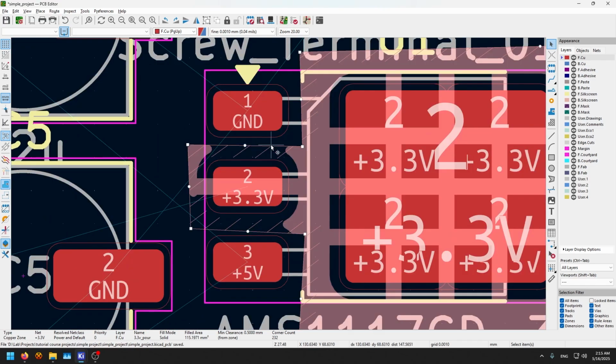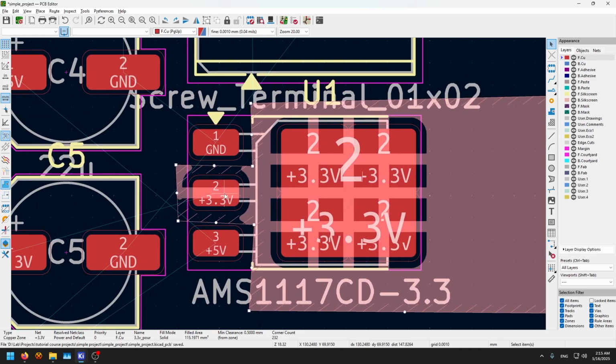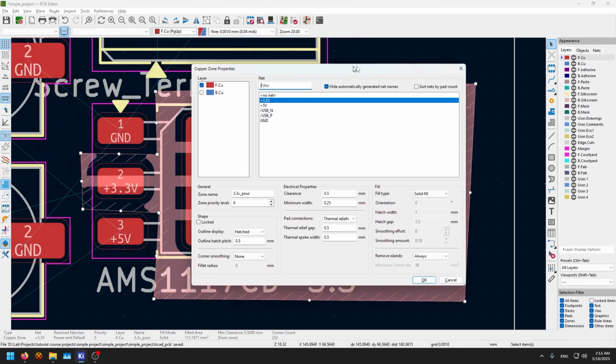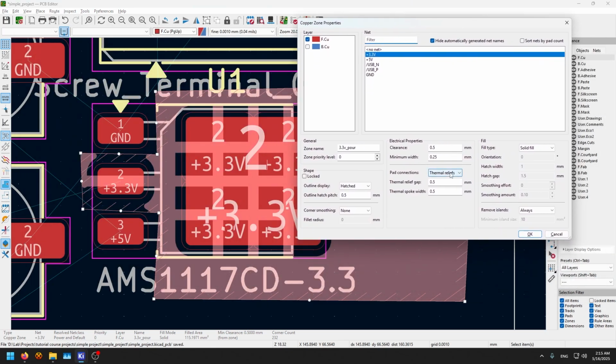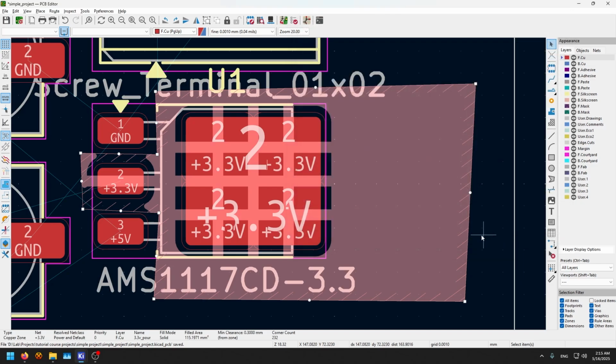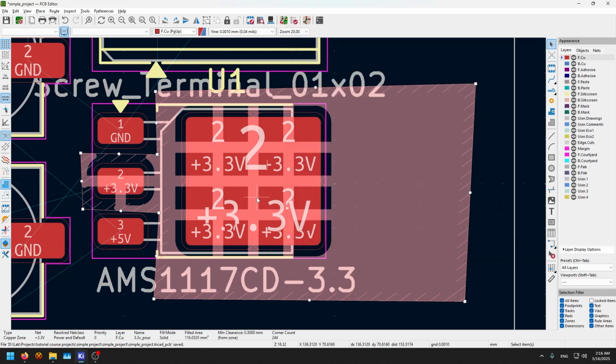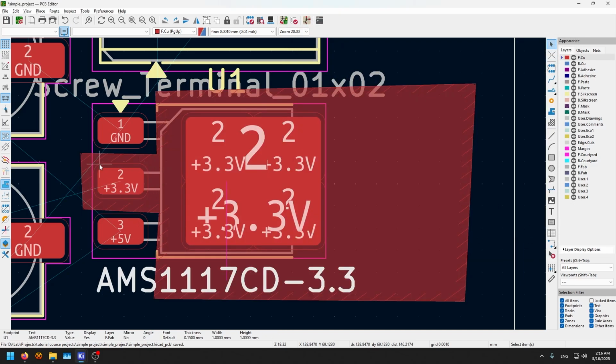Let's try pouring again. It's not, because we are using a big clearance. We can select the copper pour and we can basically try to adjust it. I don't want the clearance to be half a millimeter. Maybe 3 is enough. And okay, press B again, and now we have gained another option in here. Let's get back here. Instead of selecting thermal reliefs, let's start by doing solid and press. Now it is a completely solid copper pour in here.